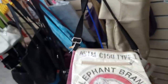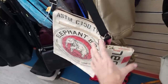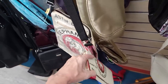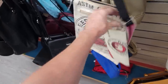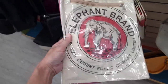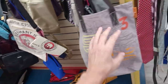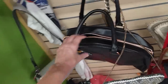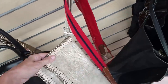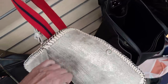It's got a wallet that goes with it. That's very strange and different. And I don't know if it's desirable different or if it's just strange and nobody would be interested. I mean, the saving grace is it does have an elephant. I think orange had a discount. I don't know. I'm going to think about that one. I'm going to leave it here while I think about it. If it pulls me really hard, I'll come back and get it. But if it's not pulling me as I go through here, then it means I meant to leave it. And if you think I should have picked it up, you can tell me down in the comments. Or if you think I should have left it behind like I did, you can let me know that too.